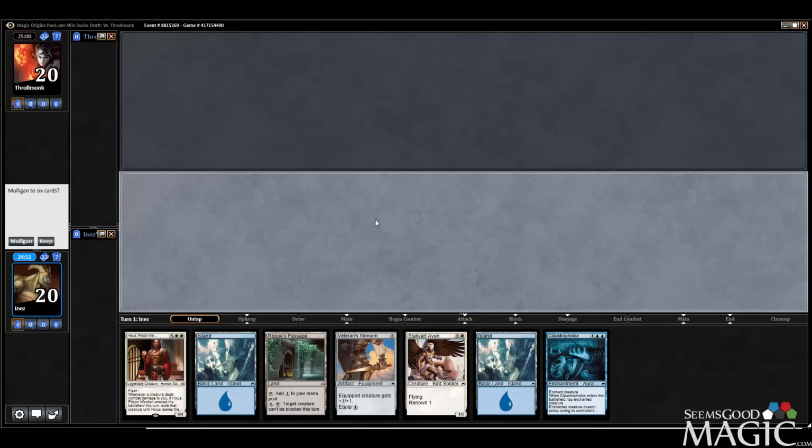Round one. Yeah, I think we keep it. We don't have a white mana, but we are just a white mana away from this hand being pretty good.